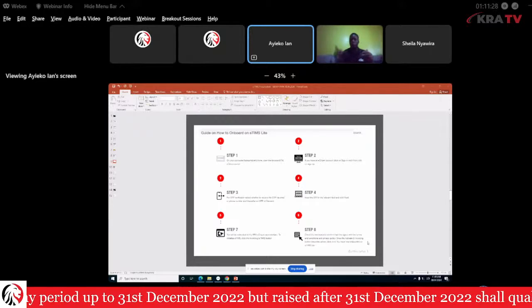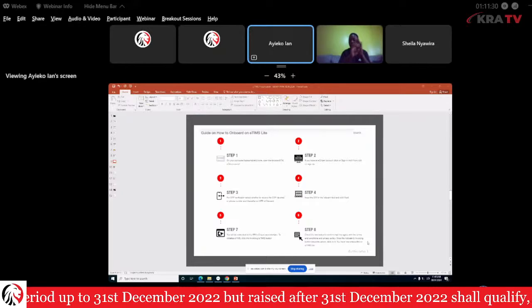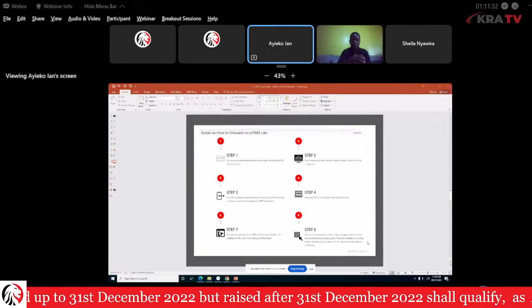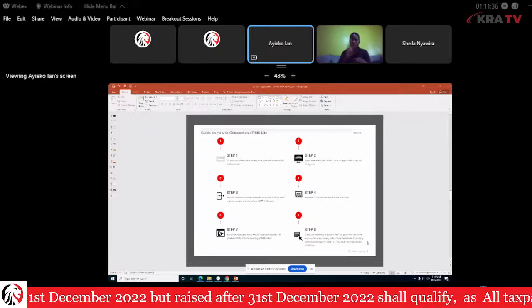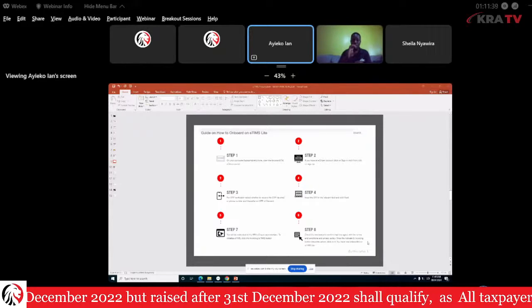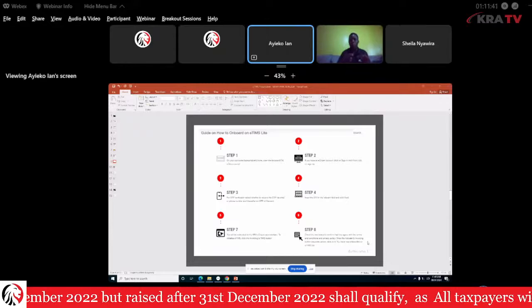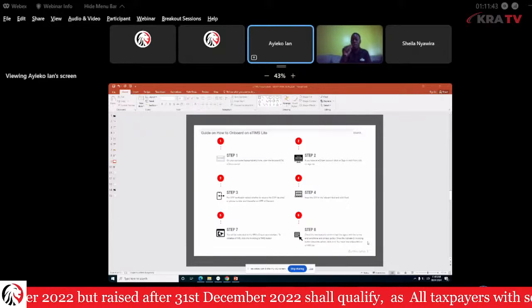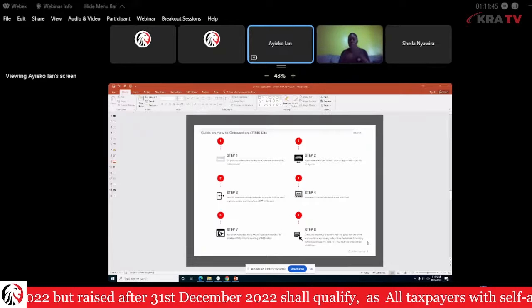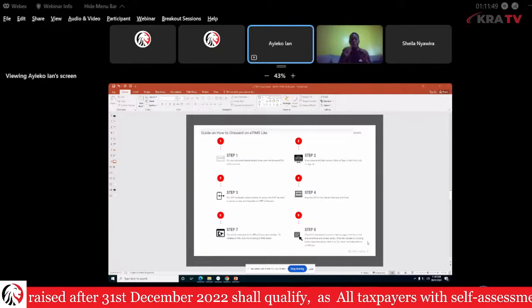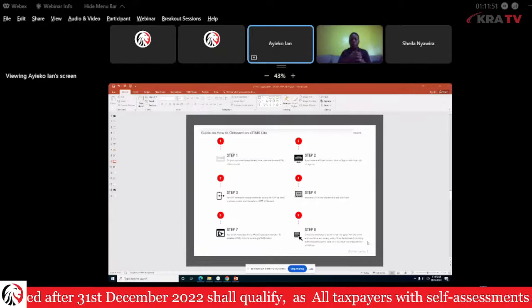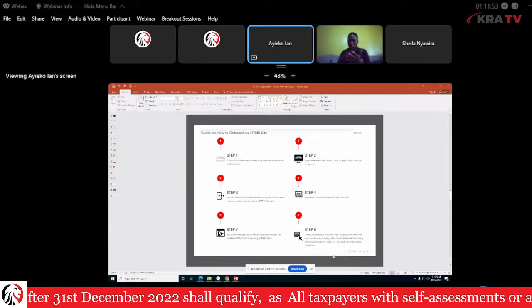For those who may want, for example, this one I can see is on the side of eCitizen. You can just search on your browser. For those who already have an eCitizen account, once you are logged in and scroll down, there's an icon for KRA that would allow you to activate e-invoicing. They can just log into their normal eCitizen portal, then click on the KRA logo where it's stationed for invoicing. You'll be able to activate e-invoicing.